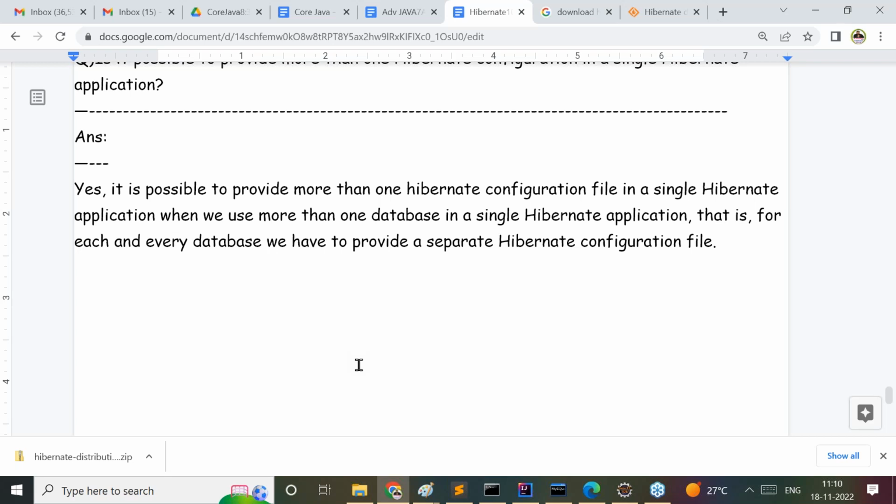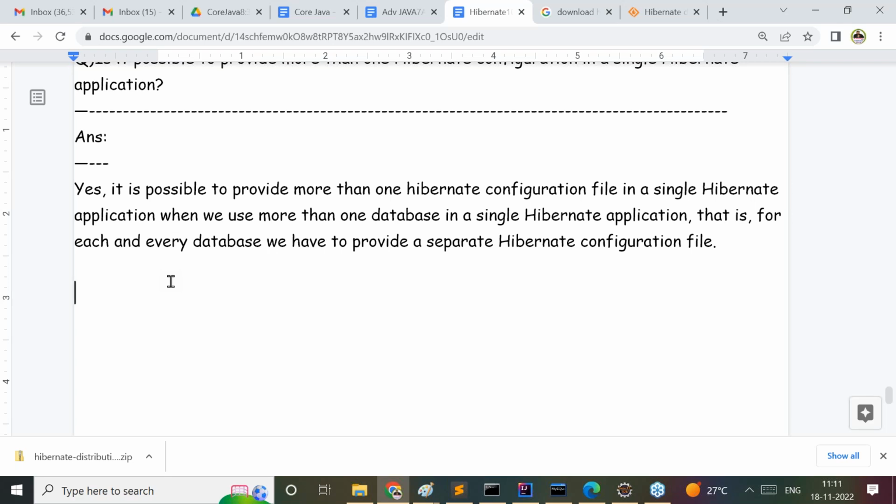Can we integrate one persistent database and one in-memory database for one project based on a Hibernate application? Of course, we can do that in a single Hibernate application. In a single Hibernate application, we can connect with more than one database. That's possible. Say, for example, my Hibernate application is single. A Hibernate application is nothing but a Java application, a Java project. So in a single Java project, can we use more than one database?